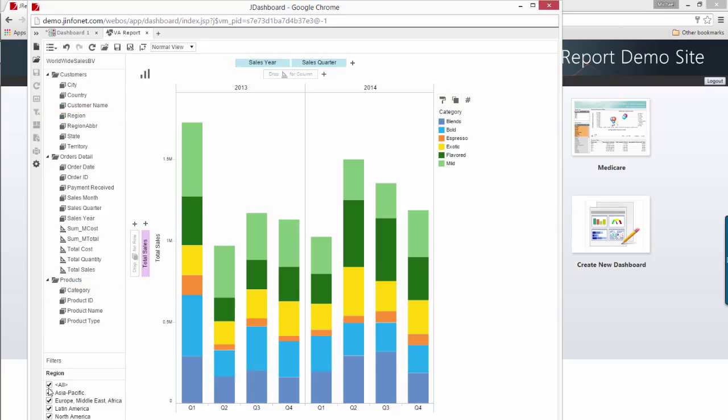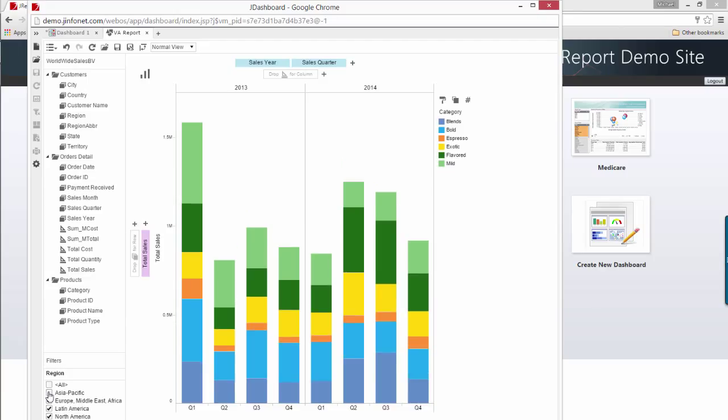Let's add a filter in the bottom left corner simply by dragging and dropping any data element, in this case region, and let's filter this report. Asia Pacific is not my region, deselect it, and we're pulling a new cache of data from that OLAP style memory cube and redisplaying visual analytics.